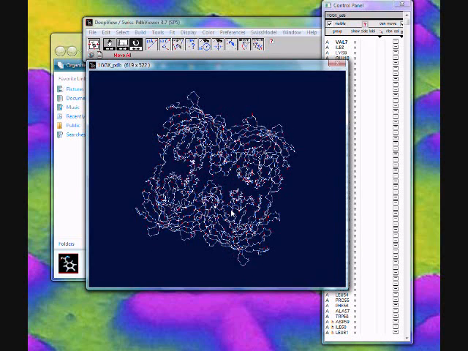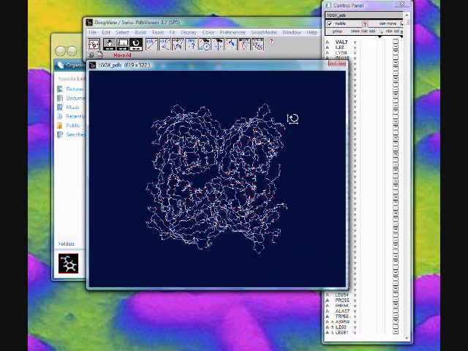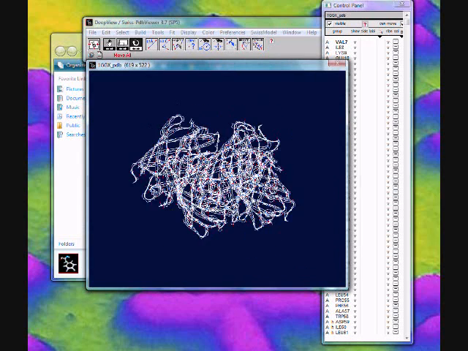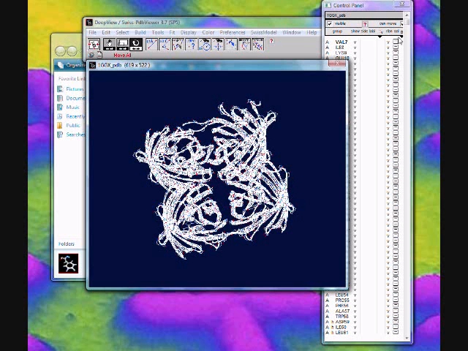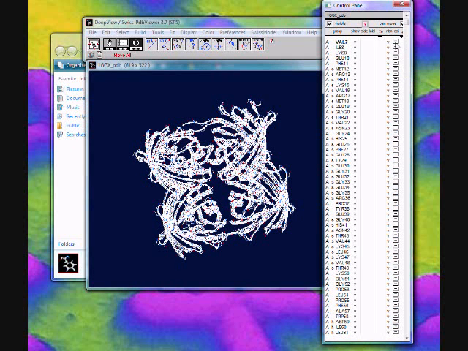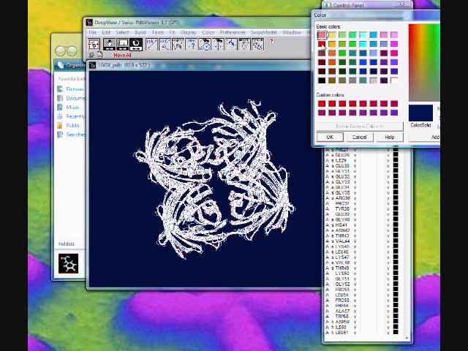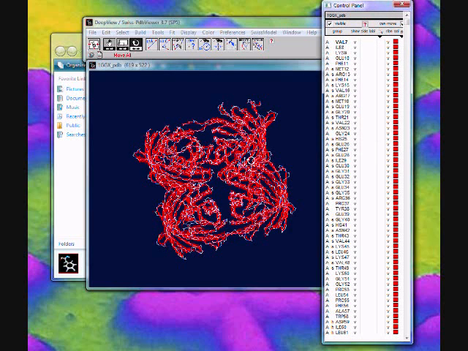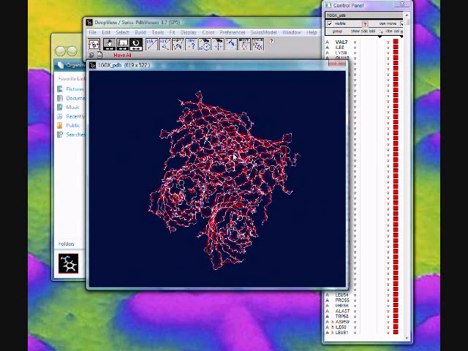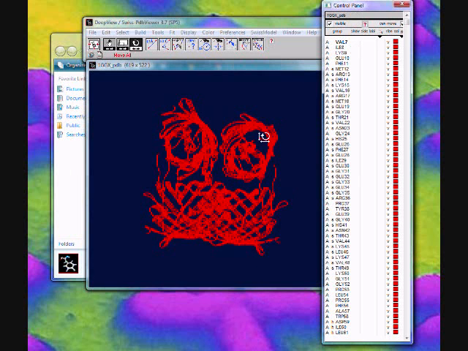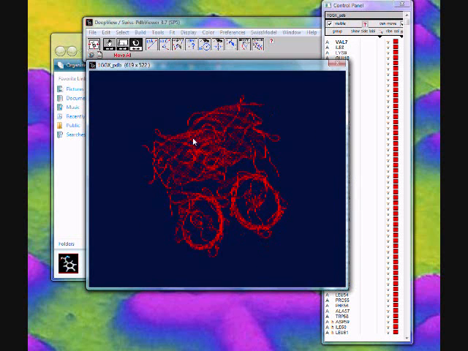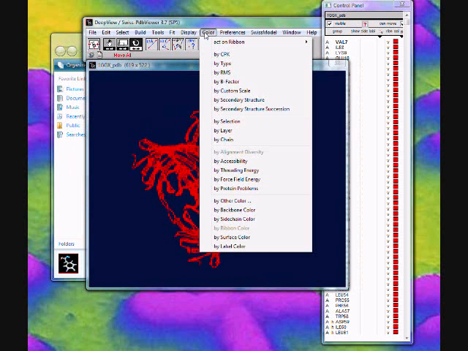It's still hard to visualize, so let's visualize with a ribbon and switch it over to a red color. Now I can start to see it a little bit better. I'll get rid of the backbone.